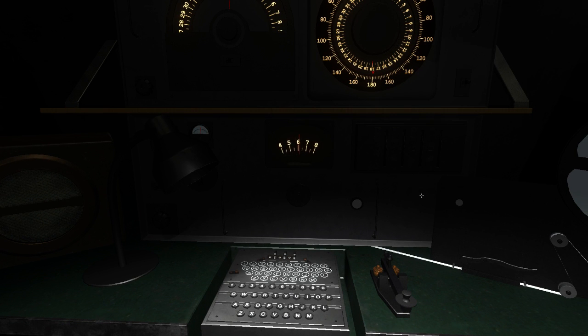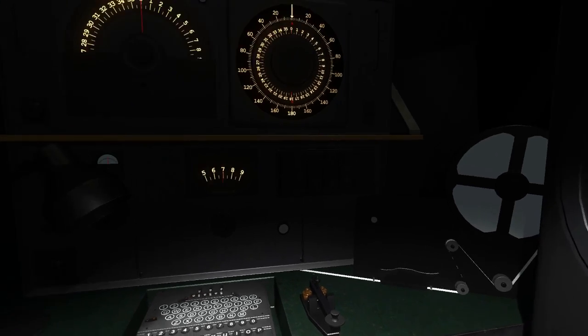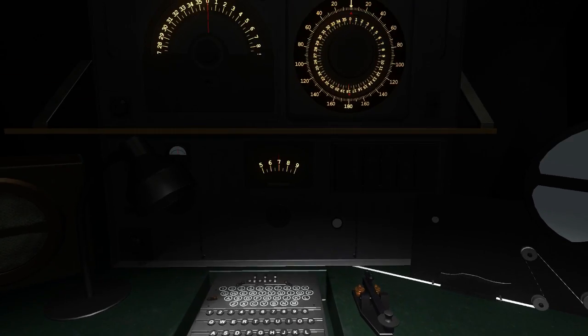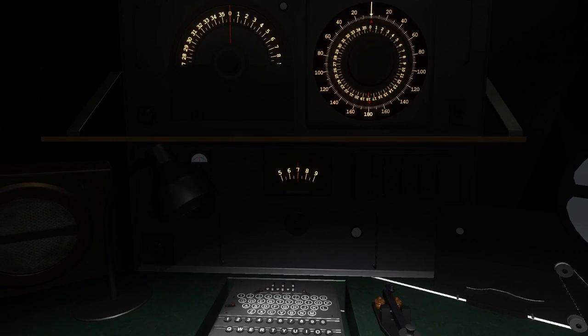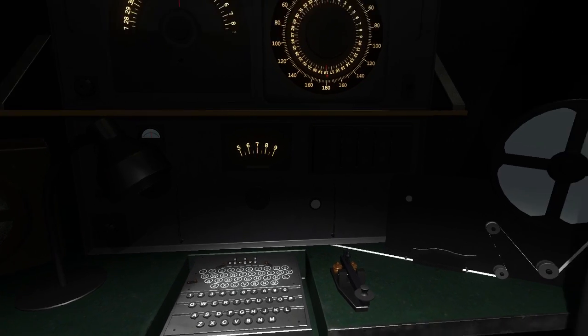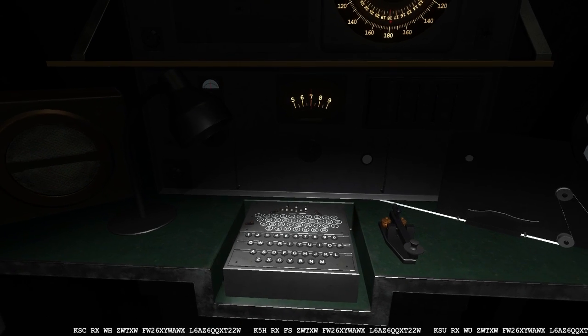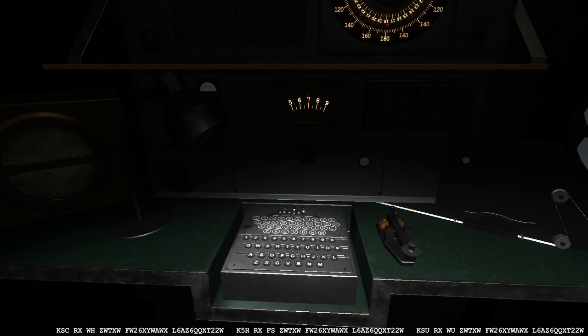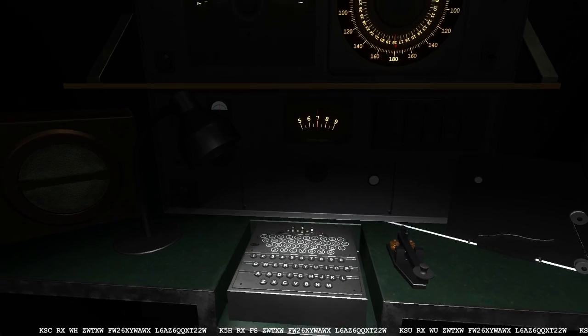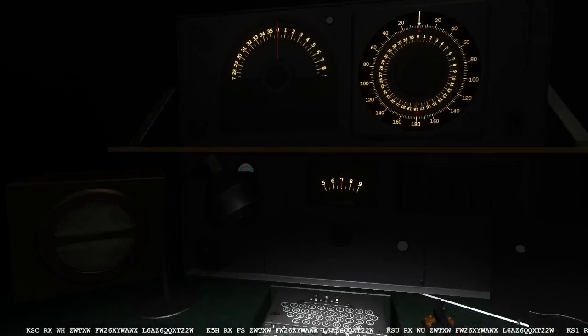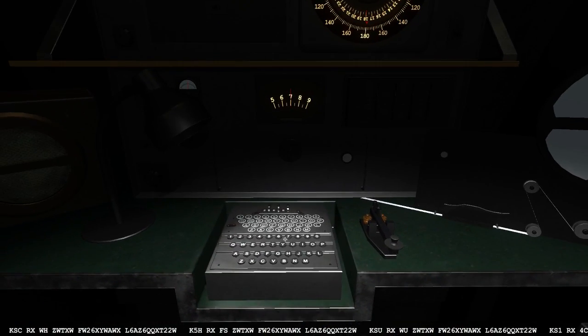Incoming messages are displayed in the bottom of the screen, while you are in the radio room. If the message is encrypted and the key is known, the message can be decoded using the encryption machine. In this encryption system, each letter is paired with a substitution letter, such that if A corresponds to R, R corresponds to A. To use the decryption machine, click on it.